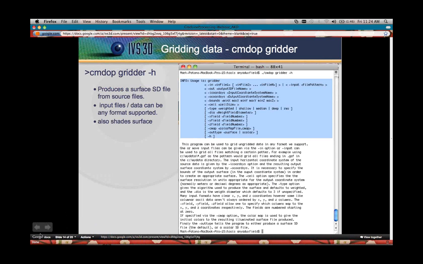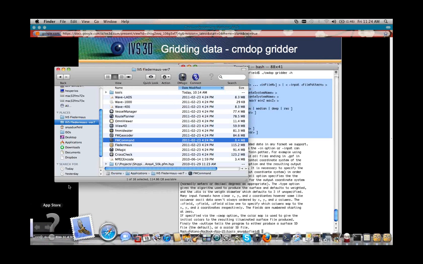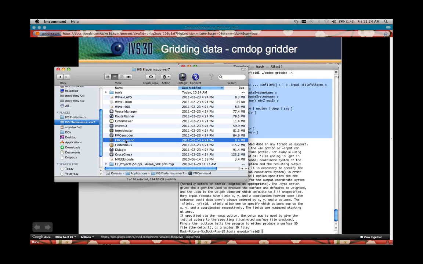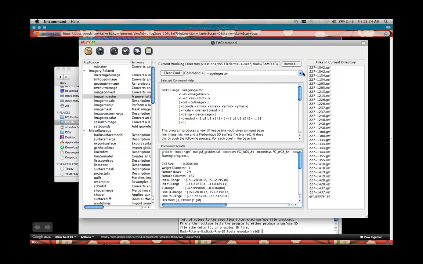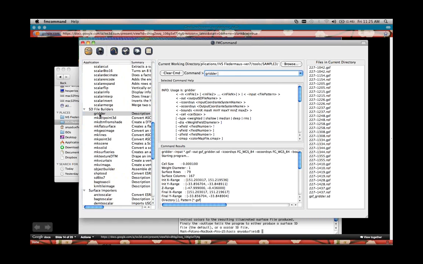At this juncture, I just wanted to pop out to FMCommand and show you Gridder, just show you how you go about operating. There it is. Under SD File Builders is Gridder.